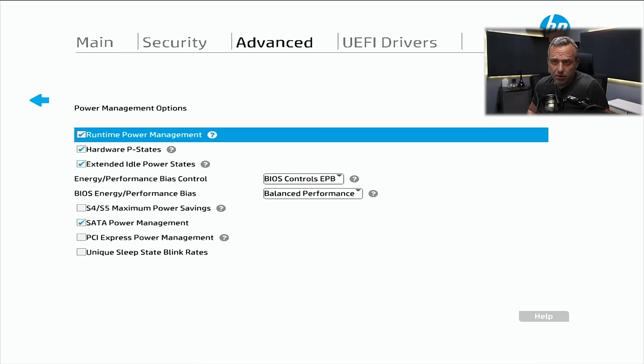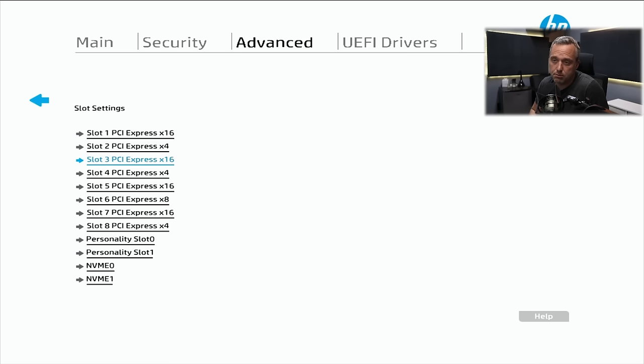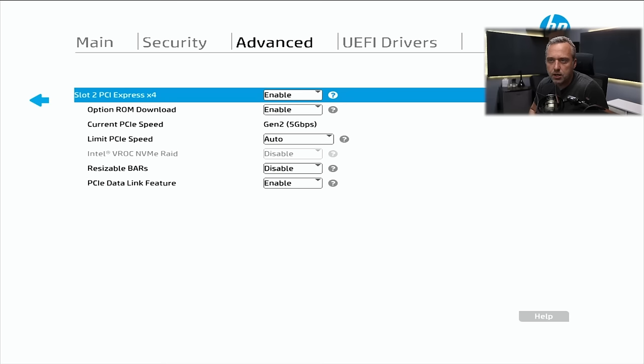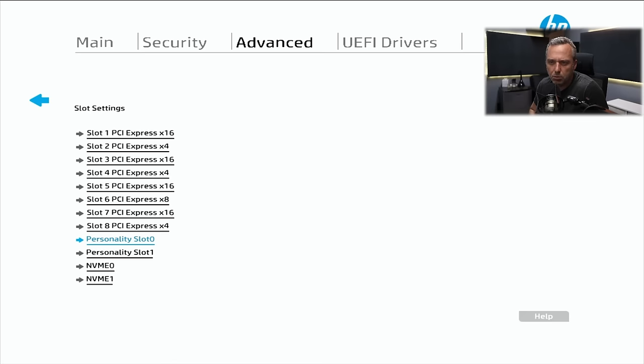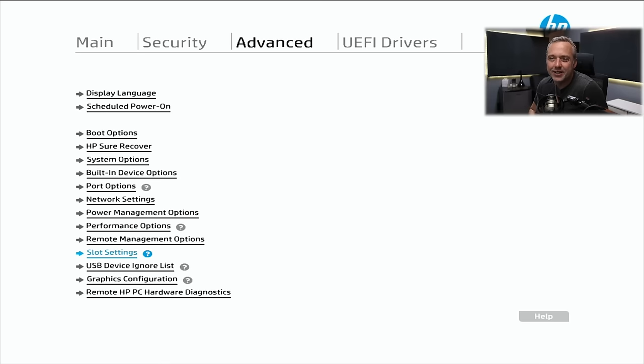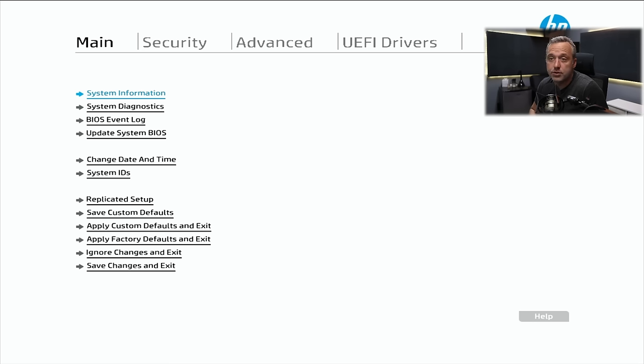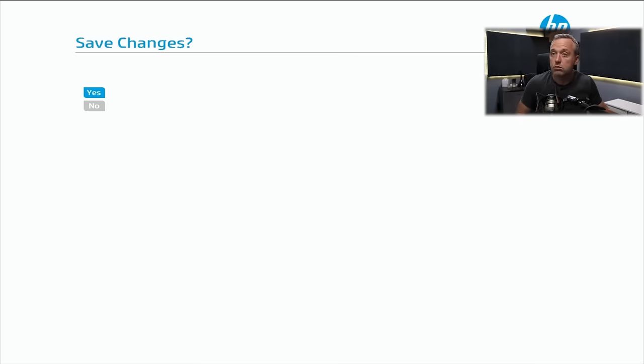The BIOS is terrible — 100%, that's just HP for you. Give me an old American Megatrends BIOS any day of the week. I hate the ones with mice and the new fancy BIOSes — just awful. Let's save changes and exit and see what happens. Maybe it was just needed the kernel option in GRUB — we redid GRUB, so hopefully it fixes it. I'm kind of old school on my BIOS picks — I really like basic BIOSes.